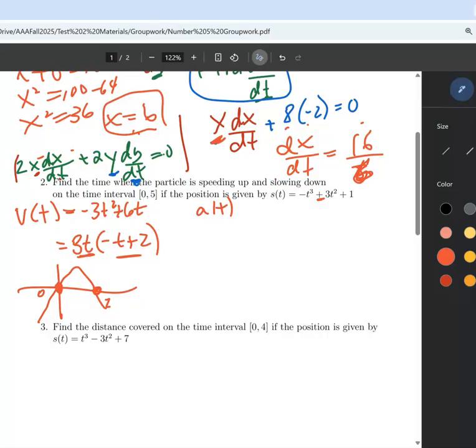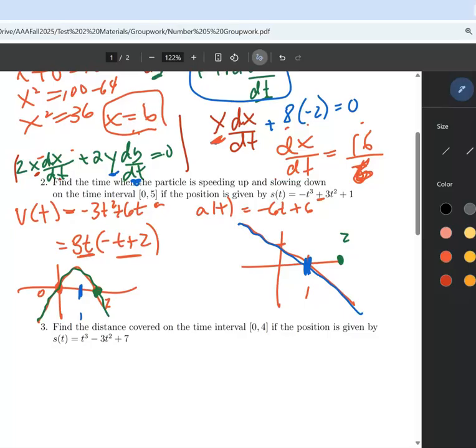My acceleration, I'm going to go to this equation here to find it. So I get a -6t plus 6. So if I'm to graph that line, y-intercept of positive 6, -6 slope, and it crosses here at 1. Okay, so I'm going to draw this graph in a different color. So you can see here's 1, right? And then if I look at this graph, this crosses here at 2, right? So there's 2.